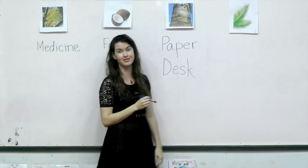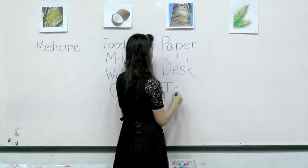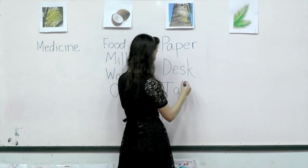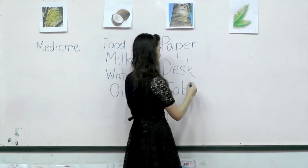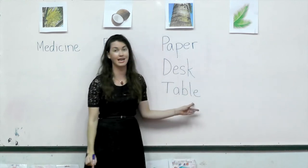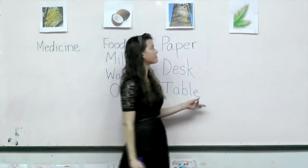Table. What does table start with? T. A. Table. B. Good job. L. And then we have a silent E at the end. Desk or a table. That's right. We can use our coconuts for a lot of things.